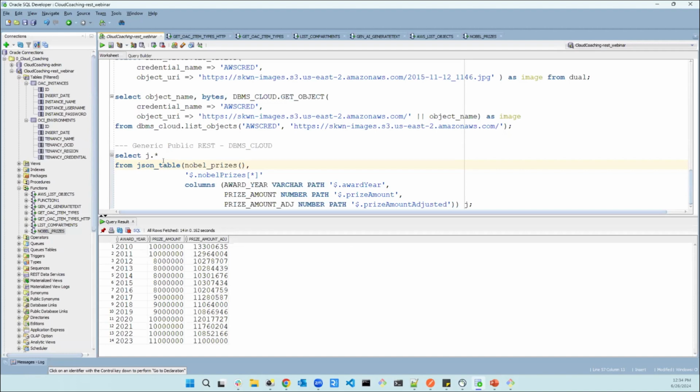So at this point, I'm going to take a step back. I'm done with the demo part of making REST calls, and I'm going to pass it back over to Derek. And Derek's going to walk through some use cases where we're either using the data that we pull back using functions, or interacting with REST data inside of the specific OCI services that are available. There's many of them: OAC, Apex, ODA, just to name a few, Visual Builder, Cloud Service. But Derek's going to walk through some common use cases that we've seen.